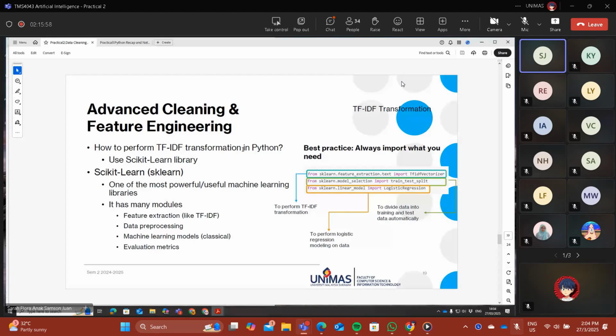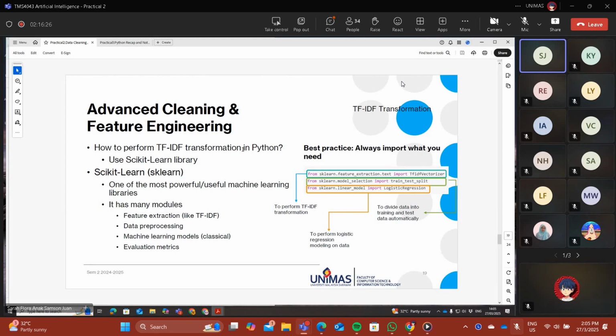We use the scikit-learn library. Scikit-learn contains a lot of machine learning models, but I would say they are more classical approaches, which is good if you want to learn about machine learning. I might be wrong, but maybe no deep learning models are available in scikit-learn, but it's a good library to use if you want to start with simple machine learning modeling.